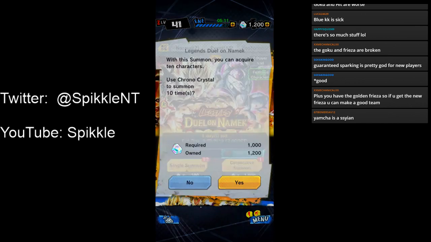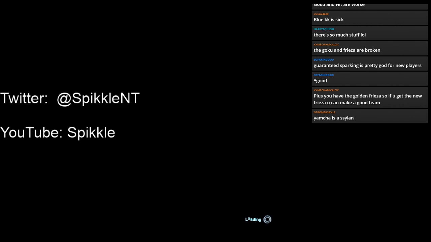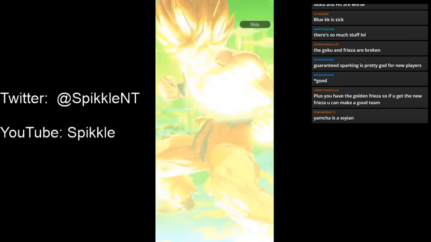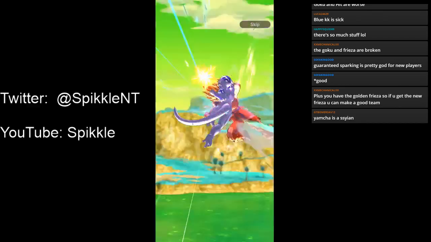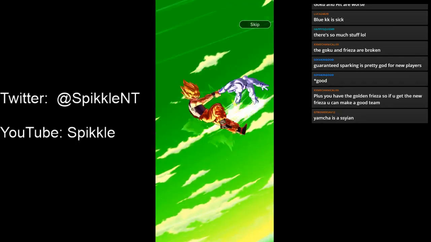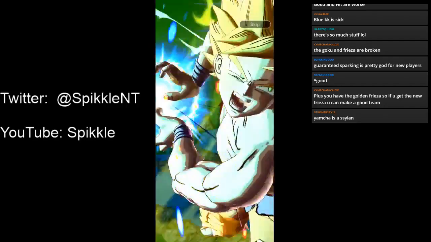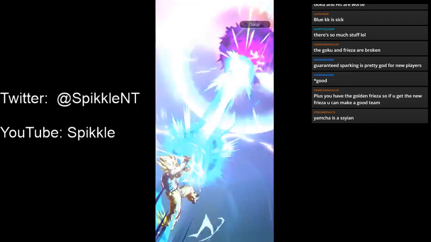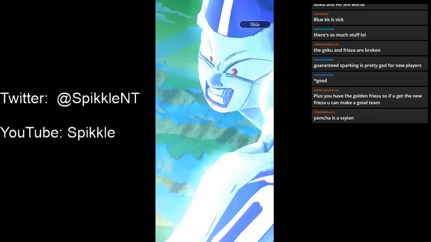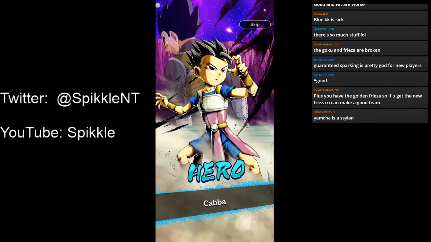Yeah, I'm just super saiyan. Okay. Let's go. One pull. Although, oh, super saiyan. Oh, we beat Frieza. It's red text. Is he tired? No, he's not tired. He's still throwing a death ball. Oh, we beat him. Okay, that's guaranteed sparking, although it might be one of the old ones. I don't know.